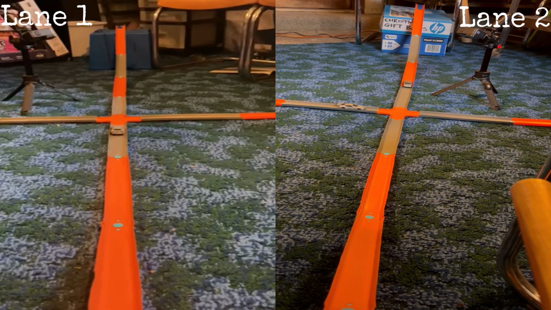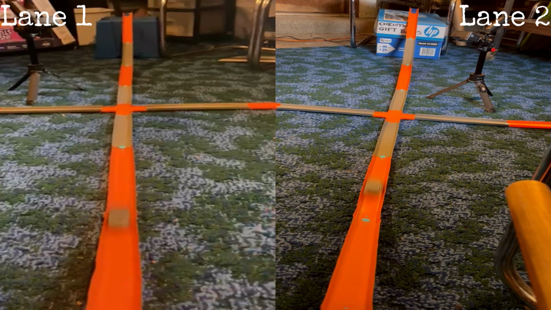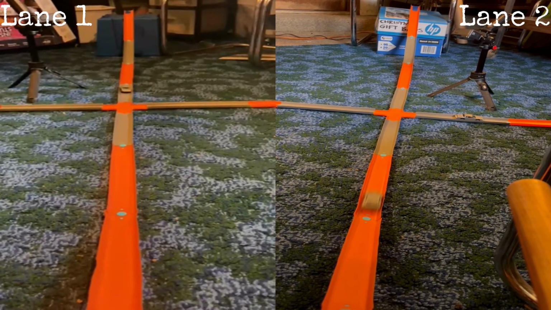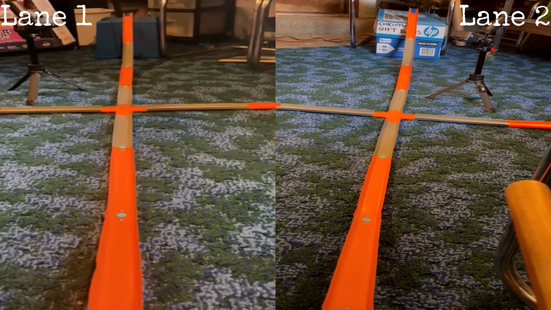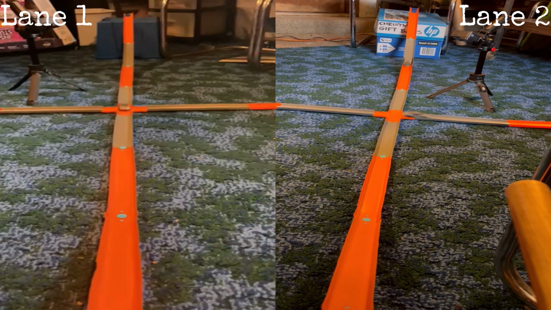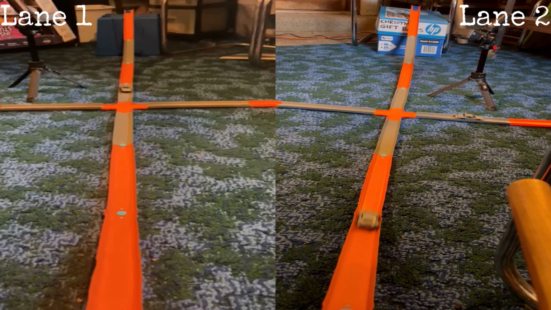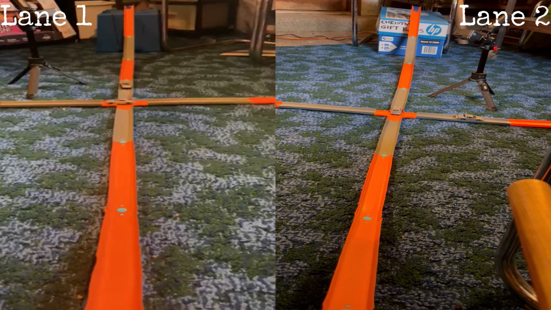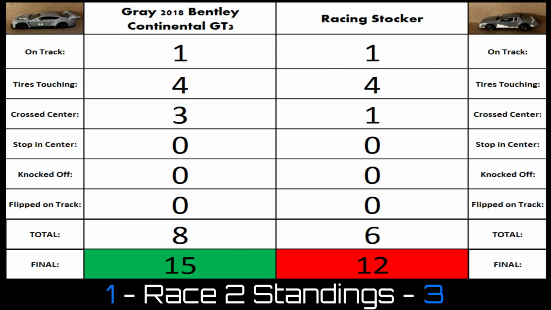Right you are, Chip. Well, that extra pass to the center will give the Continental an early lead. He's up 7-6 over the Racing Stalker. They switch lanes, and the Continental has a fast run, avoiding getting hit by the Stalker. That Stalker should have stalked his prey more carefully. Well, it turns out he's just a Stalker and not a Stalker. He might have had some better luck. Regardless, his several extra passes through the middle are going to have him secure the win on this one. Final score turns out to be 15-12. The Continental will be moving on, and the Racing Stalker is out.